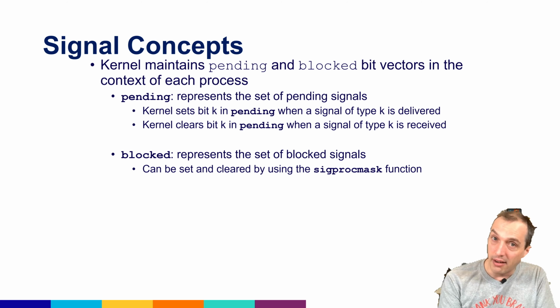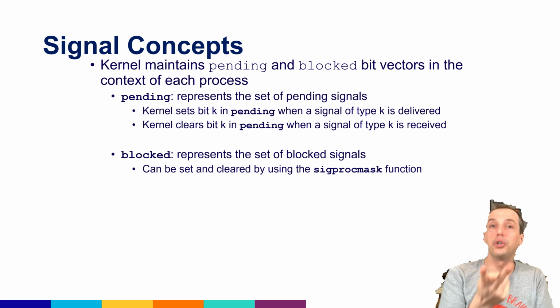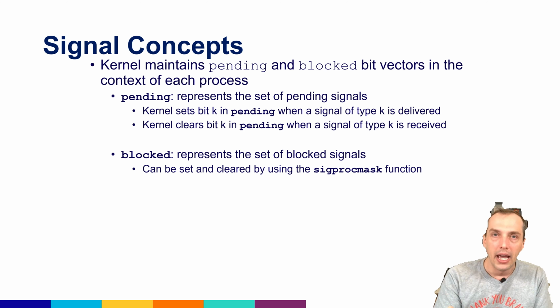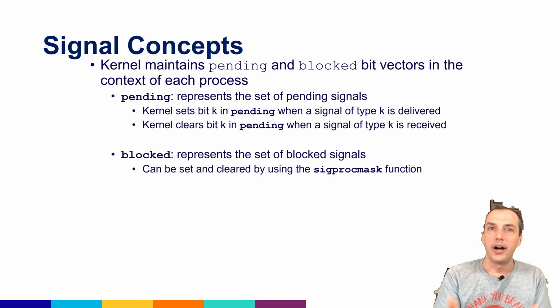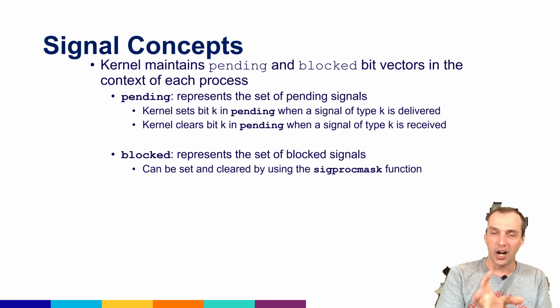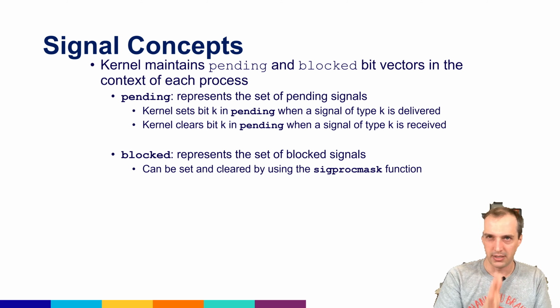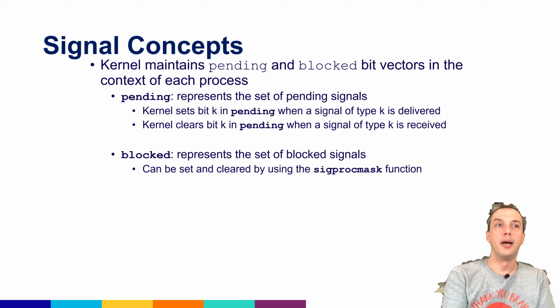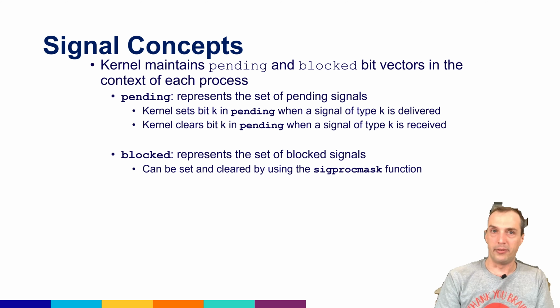What's really important here is that you can't set one bit to 2 or 3 or 4. So I can't say I delivered this signal 7 times. There's no way for the operating system to keep track of the fact that that signal got delivered more than once, or got sent more than once. It's really hard to keep all of this terminology separate. So you send a signal that raises the pending bit. When you deliver the signal, that's when the bit gets set from 1 to 0 and it actually gets handled by the user level process.